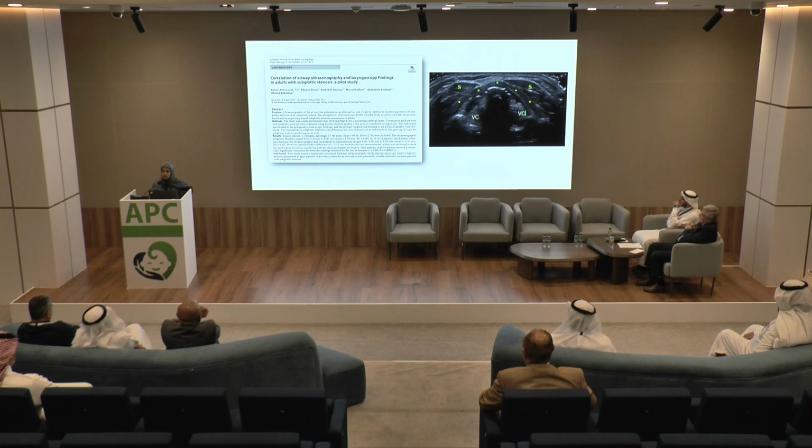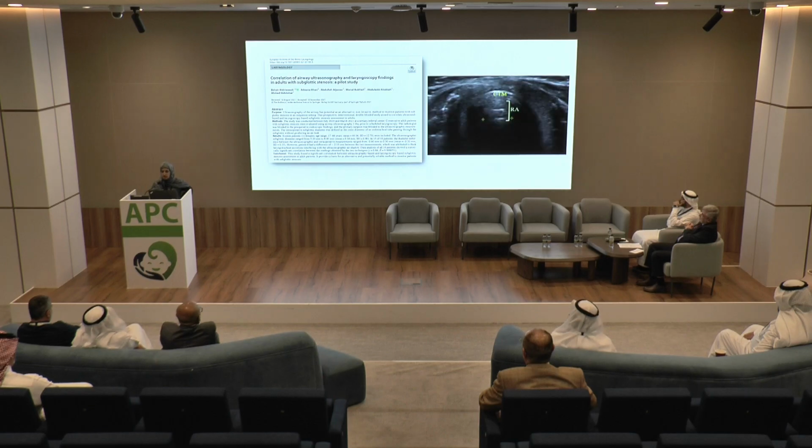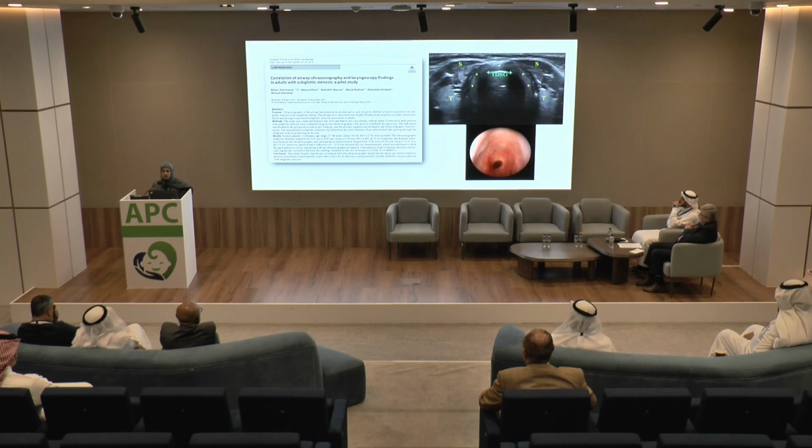where you can see the glottis. You can assess vocal cord mobility in patients with suspected paralysis. You can see the cricothyroid membrane, again, cricothyrotomy is not advised in pediatrics. And you can see the subglottis, and you can even take the diameter and correlate it with the laryngoscopy findings in subglottic stenosis.